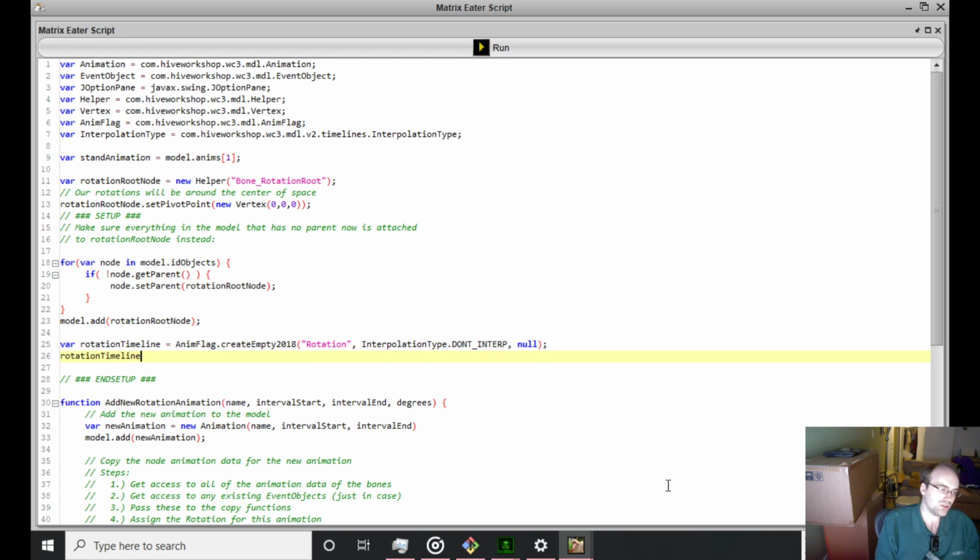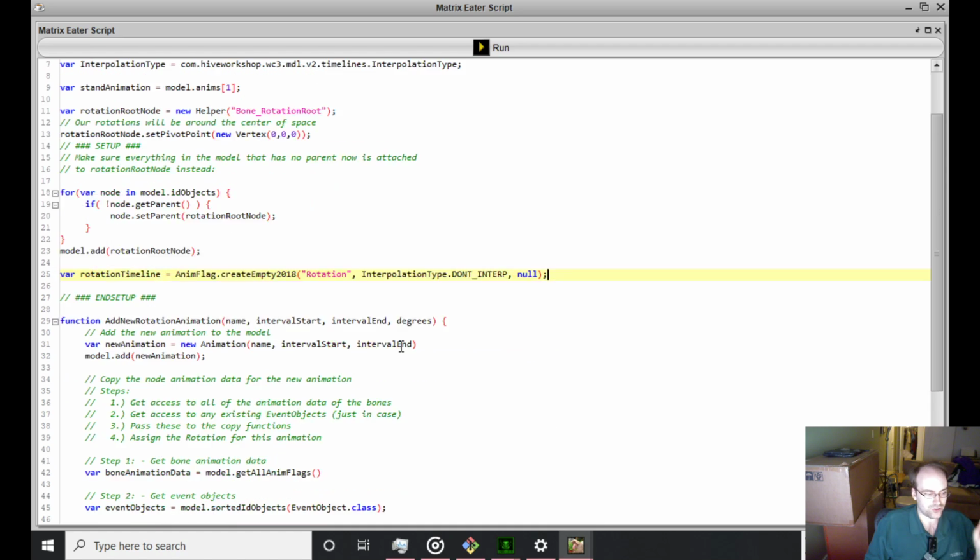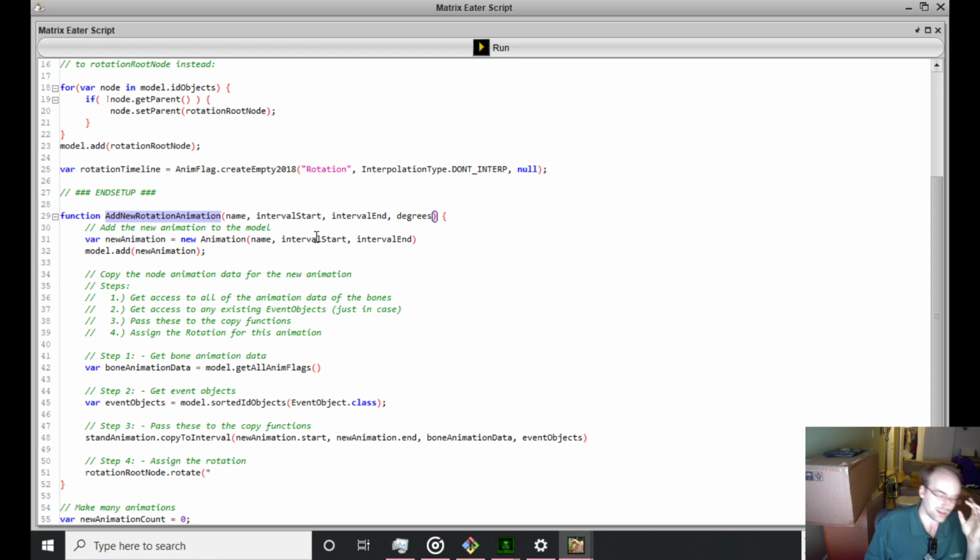And the key is going to be we're going to take our rotation timeline and we want to add data to it. And actually, that's going to be a part of when we add an animation. So for each of these animations, like you have an animation at 0 degrees, you have an animation at 10 degrees, you have an animation at 20 degrees, right? And this code is repeating each time, and it's making each of those animations. Each time that it makes an animation, we want to add to this rotation timeline a new data point that says, for that animation, rotate here. For this animation, rotate here. So we're going to be doing that down here.